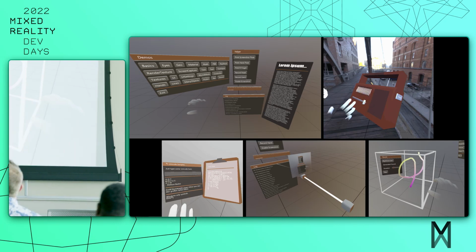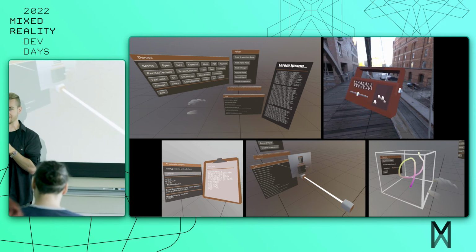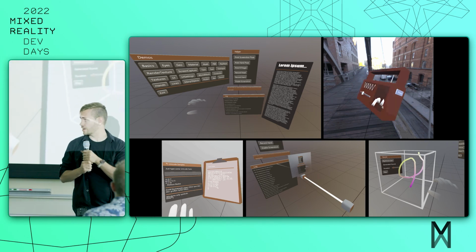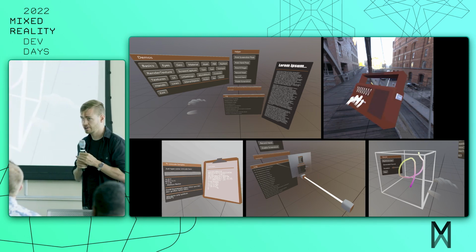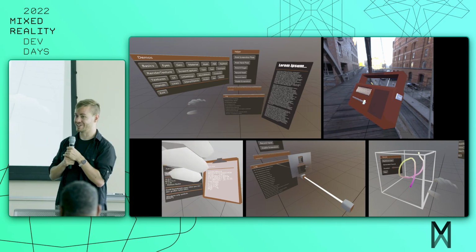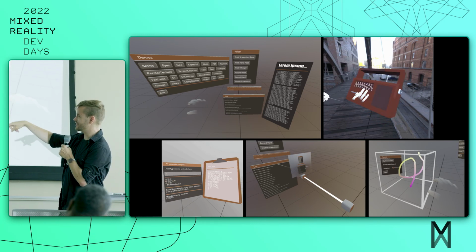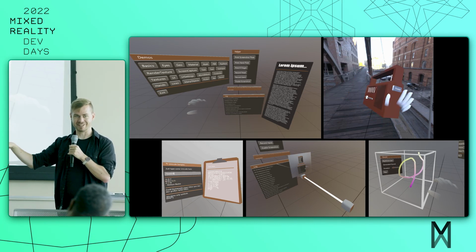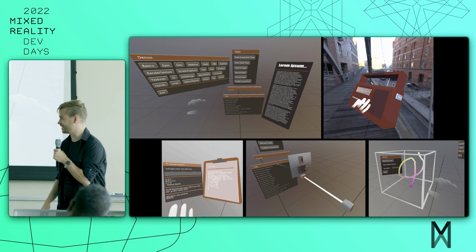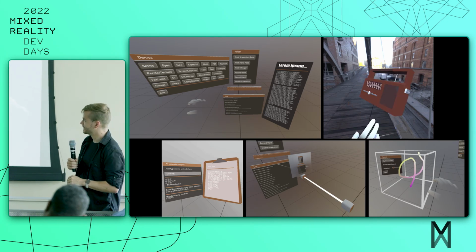And actually, I'm really proud of this one. I support Unicode the whole way. So if you want to write in Japanese or Cyrillic or whatever, it's good. As long as it has the right font files associated with it, you can type in Unicode. Beautiful. Oh man, that took a lot of work. Basically what happens is if it sees a character it doesn't recognize, it renders it to an atlas dynamically. So you're not paying for this up front with shipping a huge texture or anything like that. It sees a new character, gives you a new character. Great.